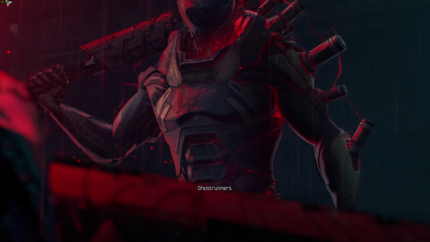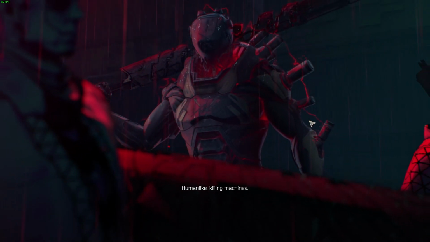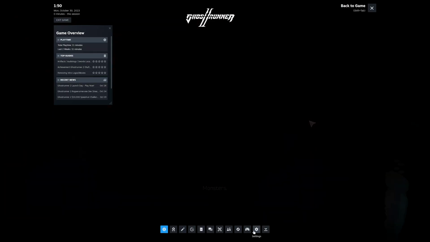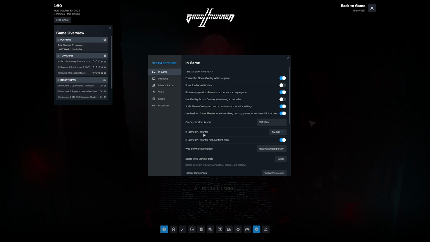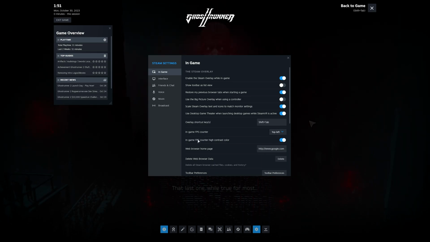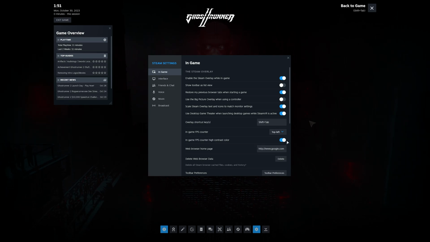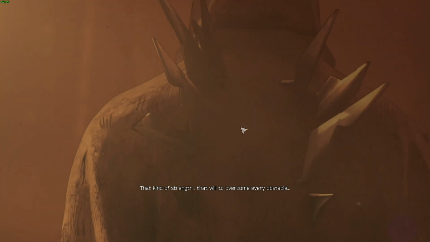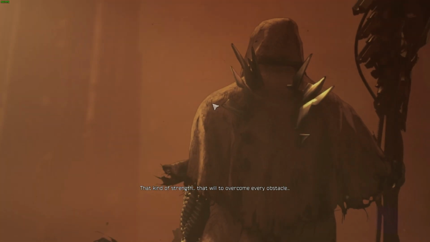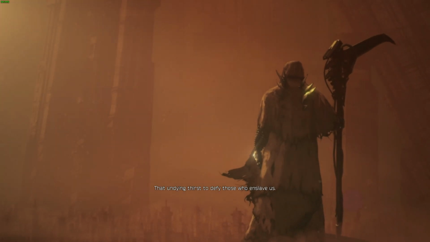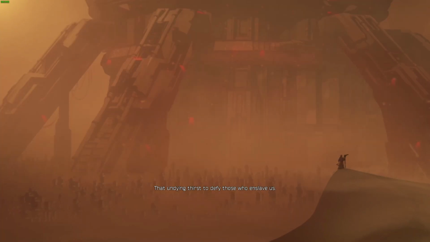First of all, this green overlay in the top left is from the Steam overlay. If you have the game on Steam, hit Shift Tab, then head into Settings, followed by In-Game, and look for In-Game FPS Counter. Set this to anything but off, then enable High Contrast Color right below this. That'll make it green and very easy to spot. If you'd like more details, you can use third-party software such as MSI Afterburner and RivaTuner Statistics Server. That'll get you a whole bunch of information telling you about your performance while you're playing the game.